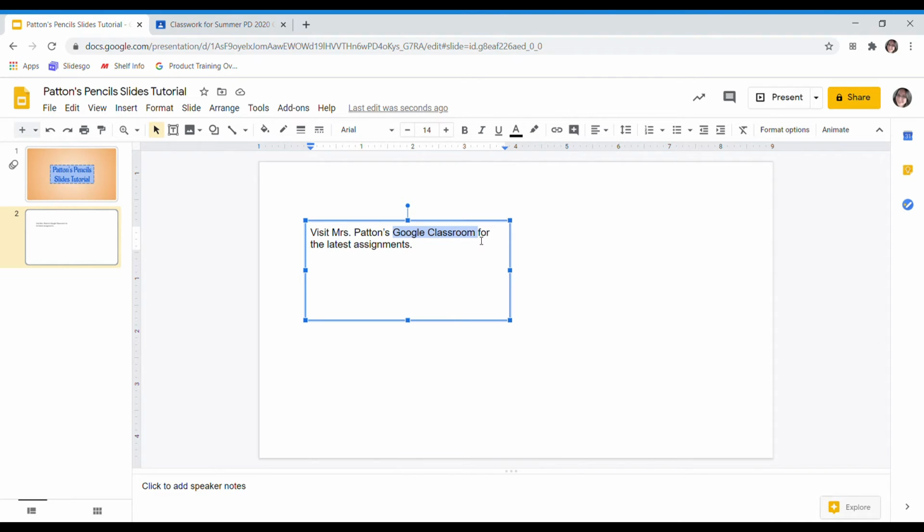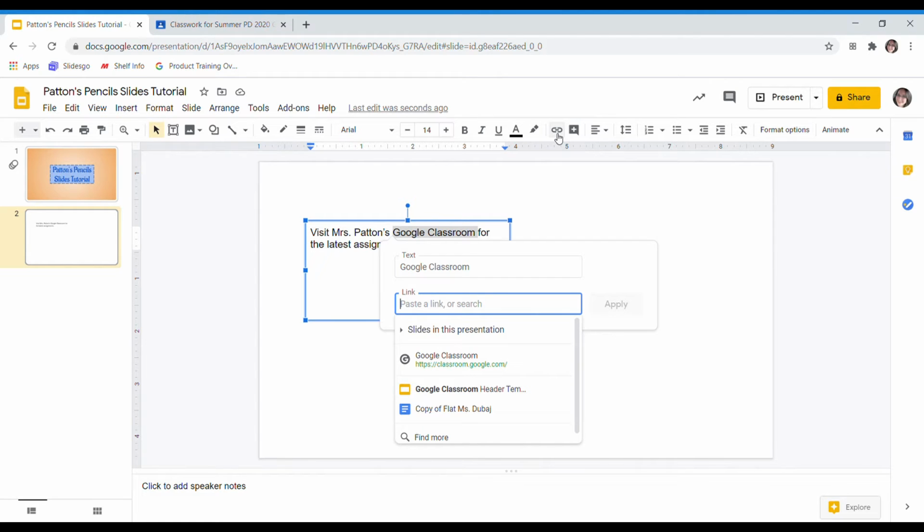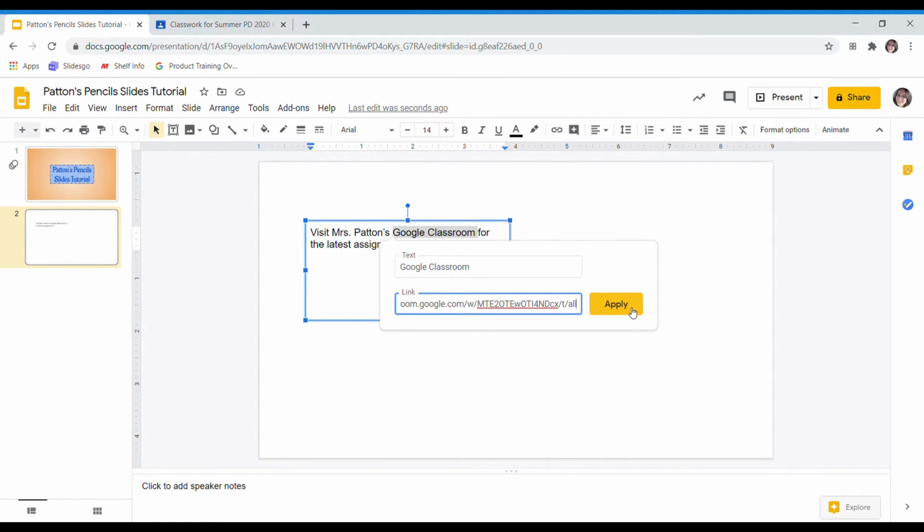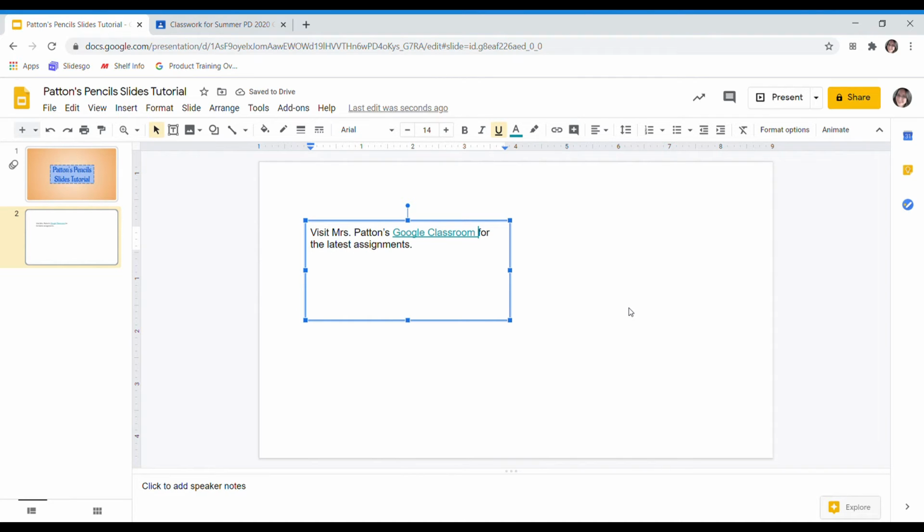Right there. If I highlight them with my blue highlighter, I select them. Then I'm going to go up and look on the toolbar menu for a link. Let's see, here it is, insert link. Now I'm going to Control Paste right there and hit apply. If I did it successfully, you will see it changes color and adds a line under the text that is now hyperlinked. So here we go. If I click it, there's where it will take me right to my Google course or classwork tab.